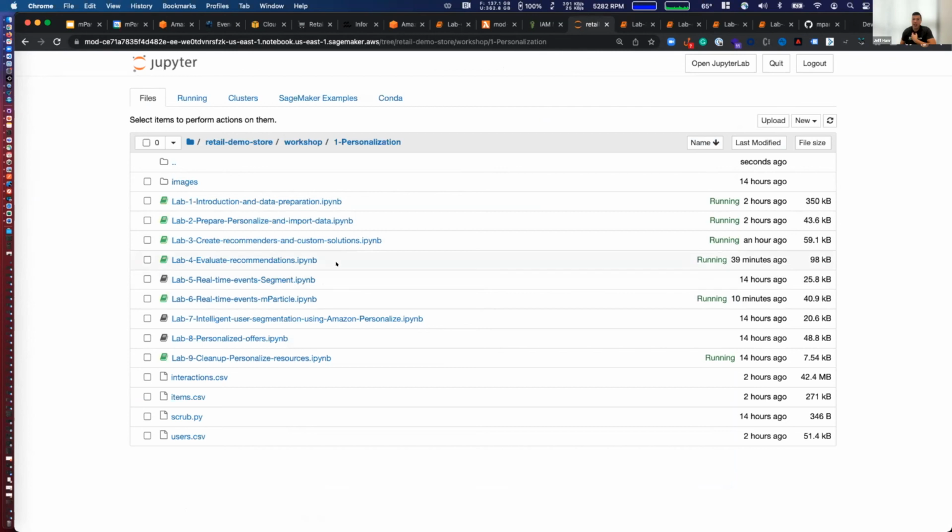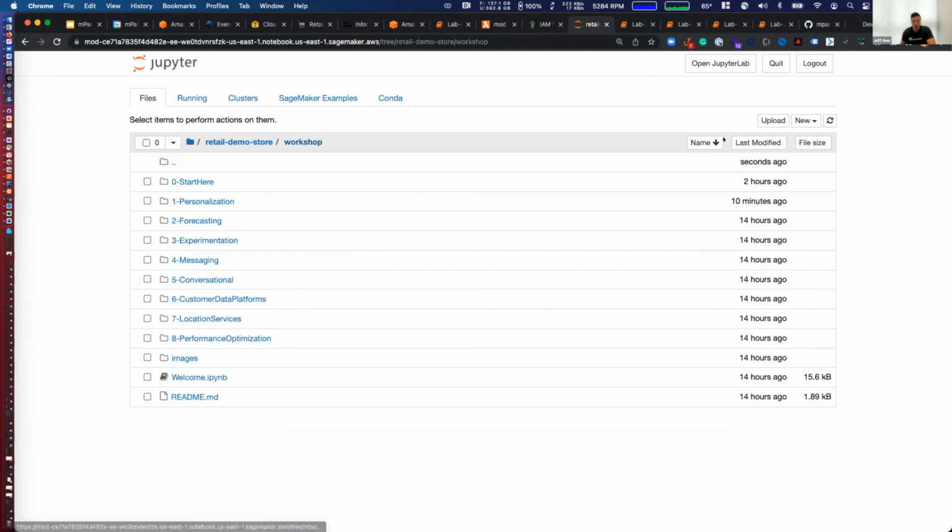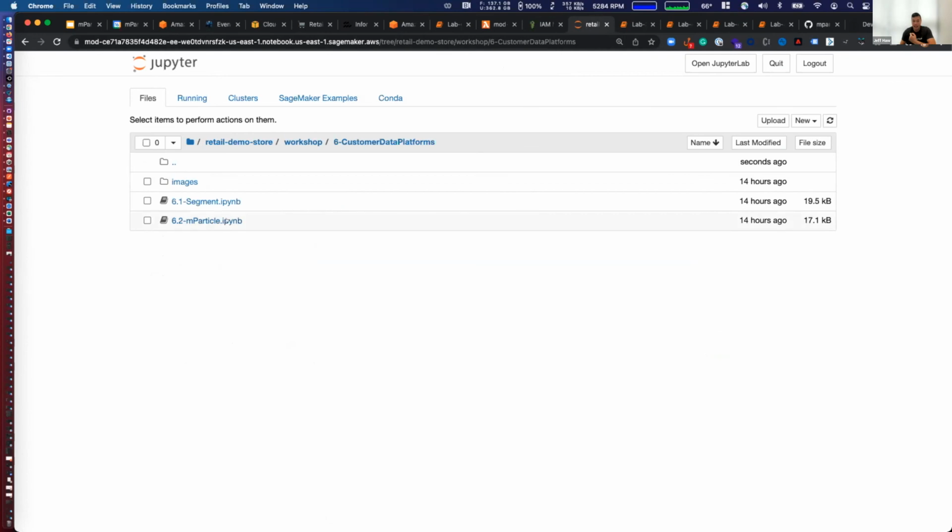There's another extra lab that you can do as well if you want to extend your mParticle to other systems. If you go back to your Jupyter notebook, under workshop, go to the topmost workshop folder. You can see there's a folder called customer data platforms. If you click this one, you can see that there's an mParticle step.